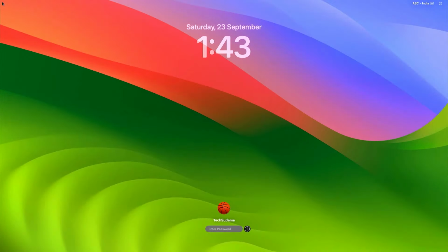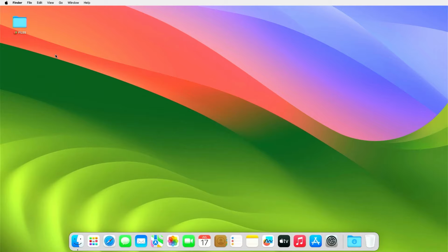Now put the password of your macOS and hit enter. Successfully, the dual boot is completed.